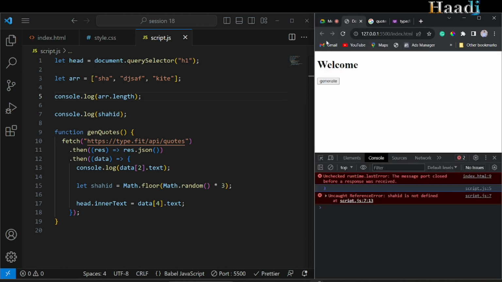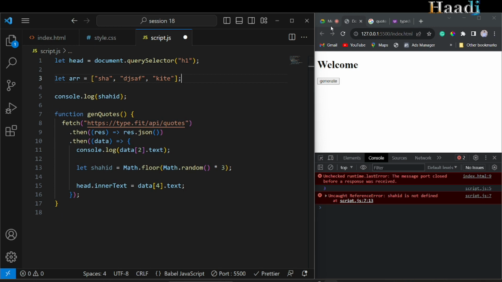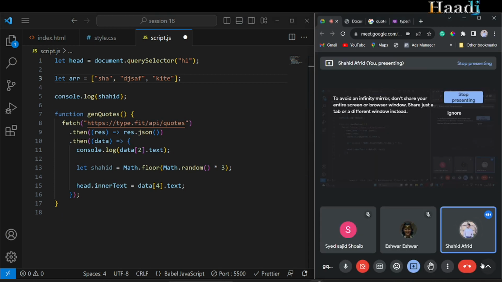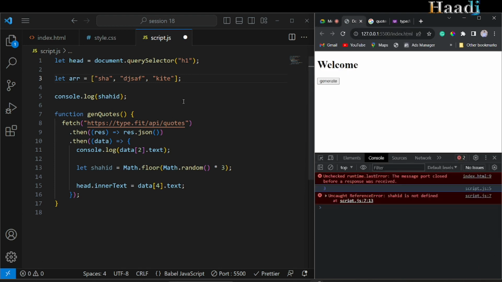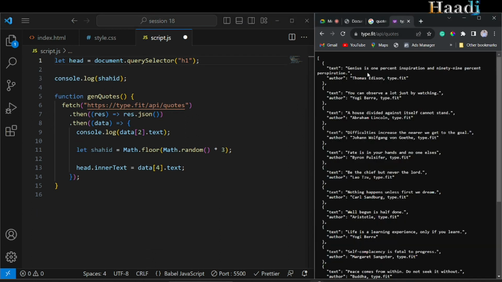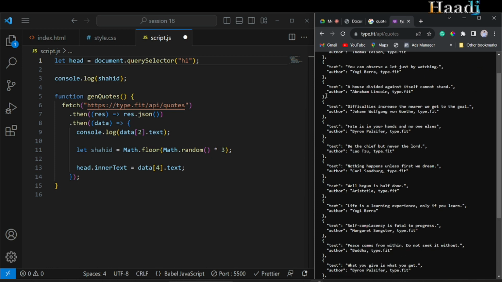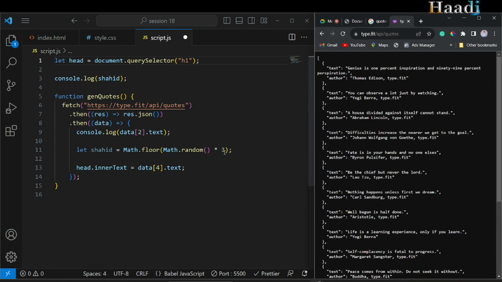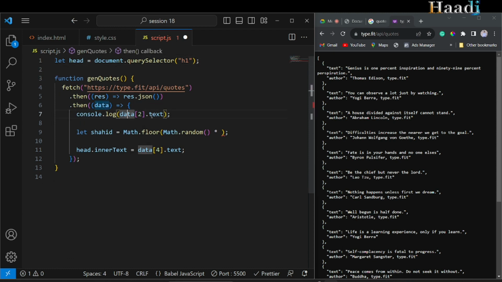Okay, so what we can do here is, instead of counting the elements inside an array here, 1 2 3, what I can do here is, I know that the entire thing that is there in this one is stored inside this data.